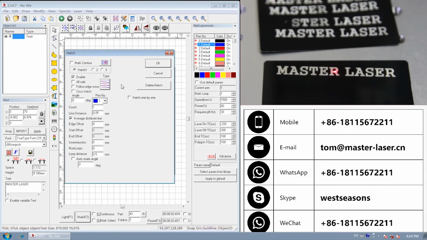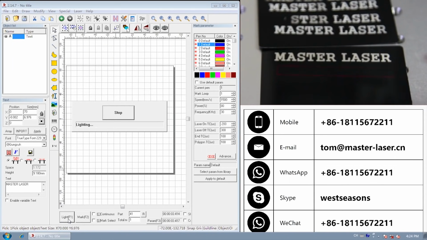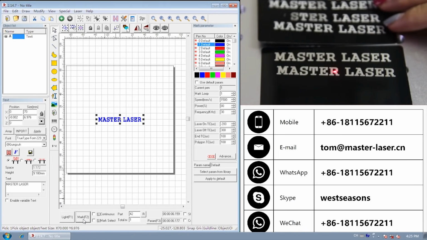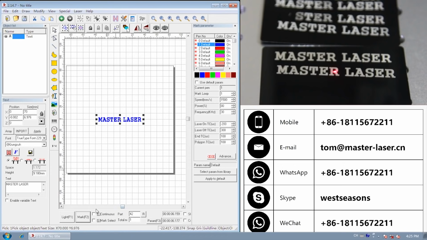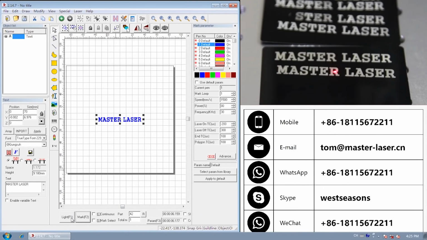With unidirection, see these three different marking results. You can choose what you like.